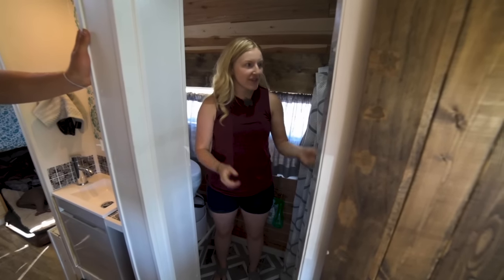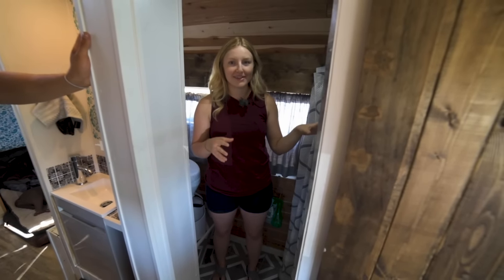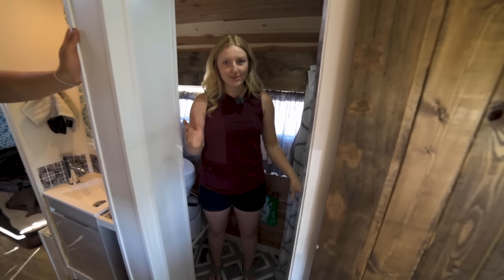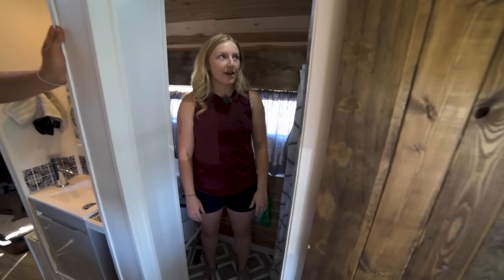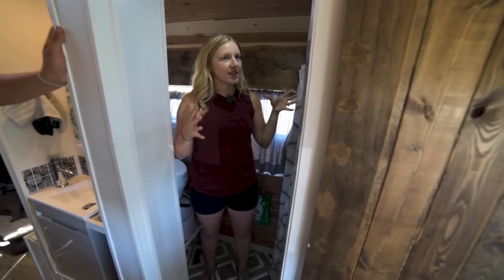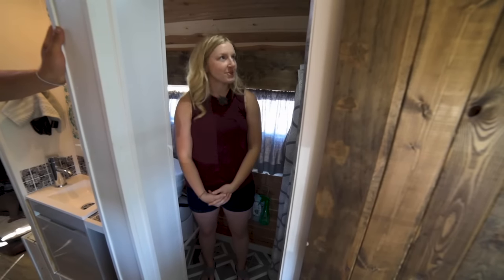We also have the emergency hatch right on the side of the shower, so if we're dirty or the dogs are dirty, we can just open up the emergency hatch and throw the dogs in the shower and rinse them off without having to come all the way through the bus. We definitely do quick showers — you turn on the water, get wet, turn it off, do all your soap, and then do a rinse. We don't take showers where the water is continuously running because then we're using a lot of water and a lot of propane to heat the water. With the metal and the cedar wood, it keeps the heat in here, so when the water's off you don't get too cold while you're showering.